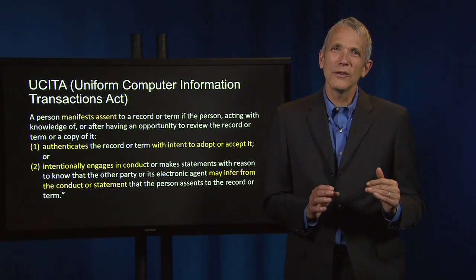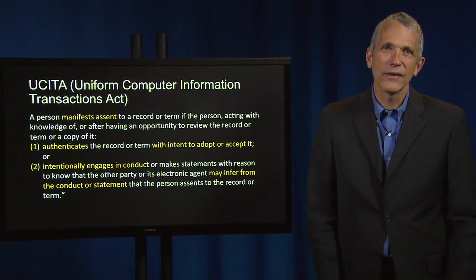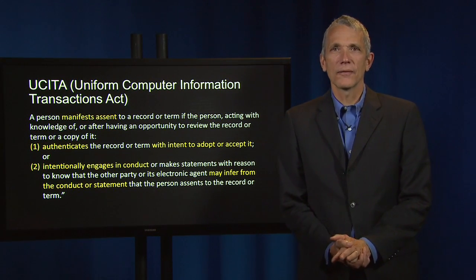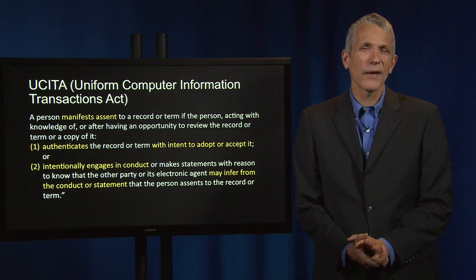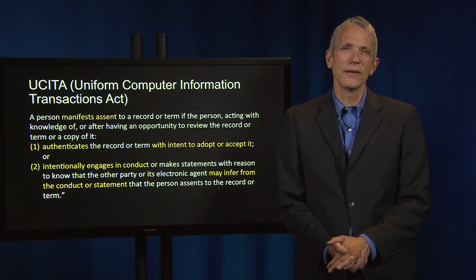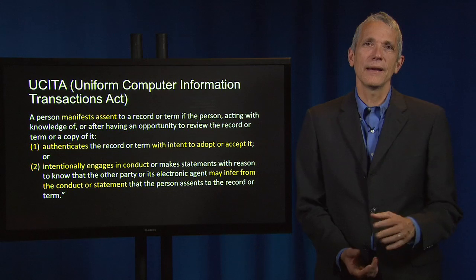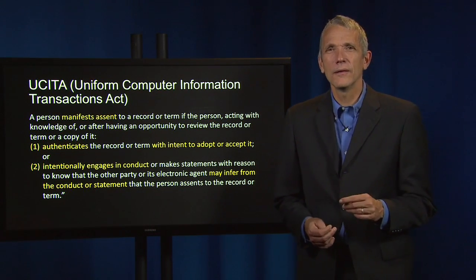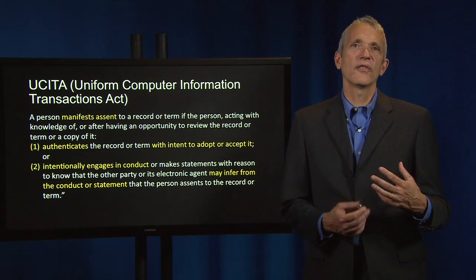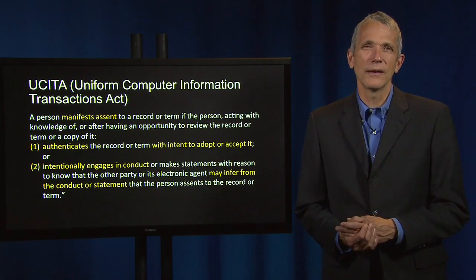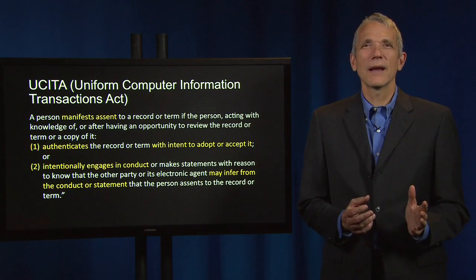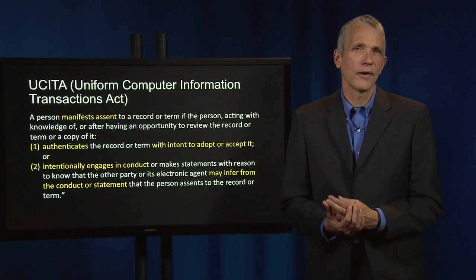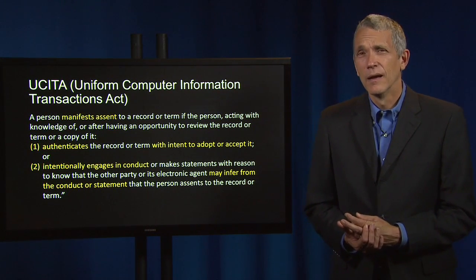But only two states, Virginia and Maryland, have enacted UCITA, and the project has been abandoned by the National Conference of Commissioners after several states enacted legislation prohibiting UCITA from regulating transactions within their borders. The American Law Institute adopted Principles of the Law of Software Contracts in 2009, but it remains to be seen how much impact they will have on judicial opinions.